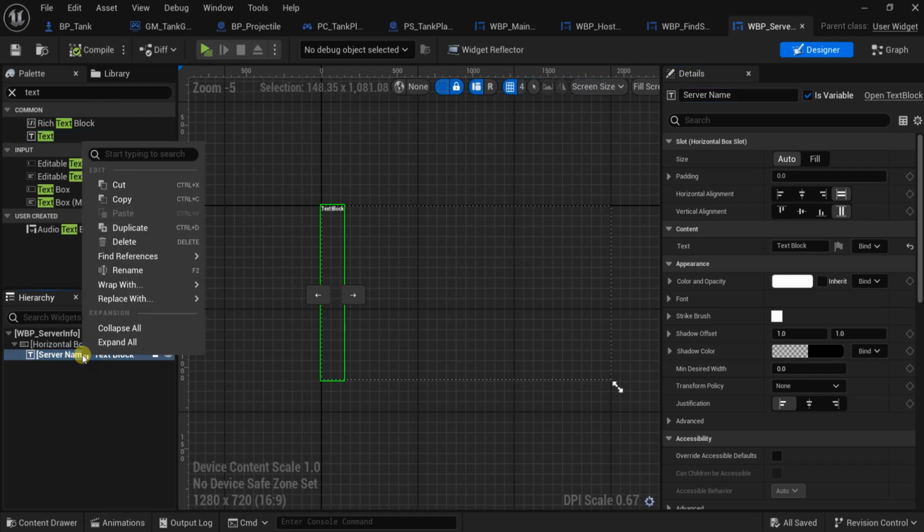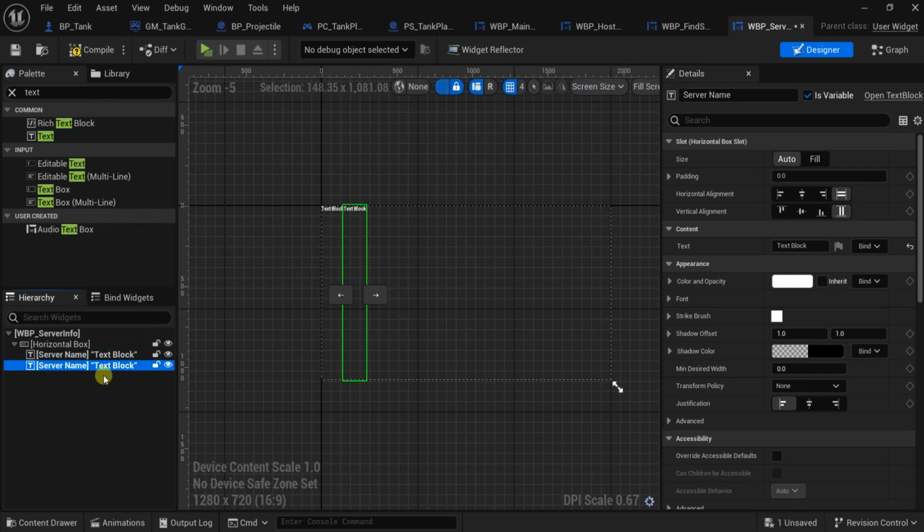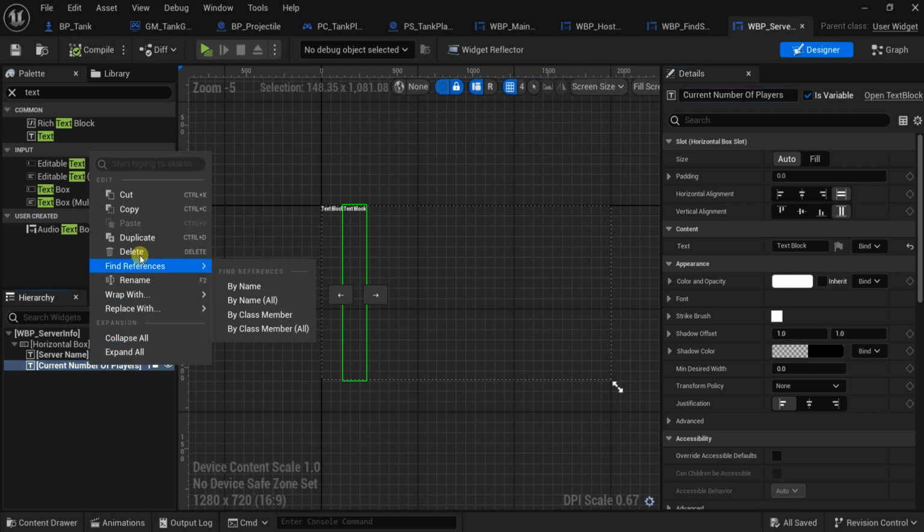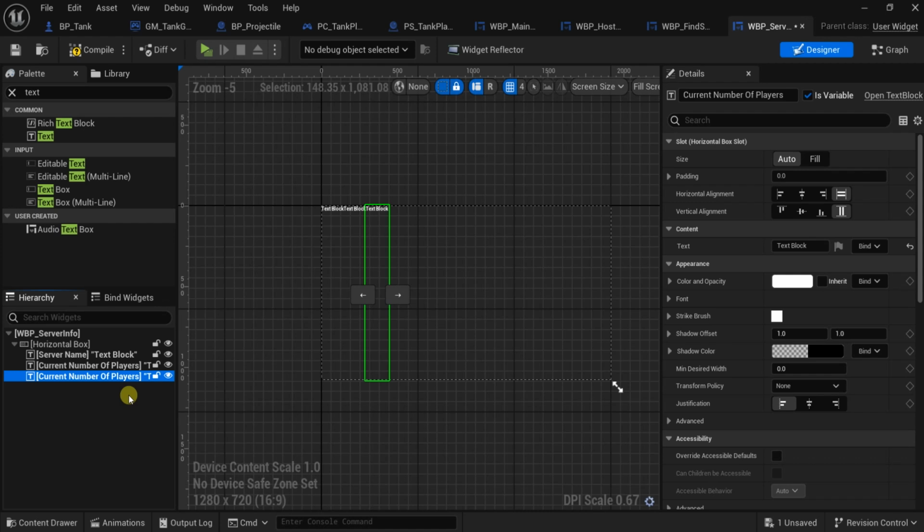Now we need another text. Duplicate this one and call it current number of players. And let's also duplicate, make it the max number. This one will be the slash, not the max number. Let's not make it a variable.